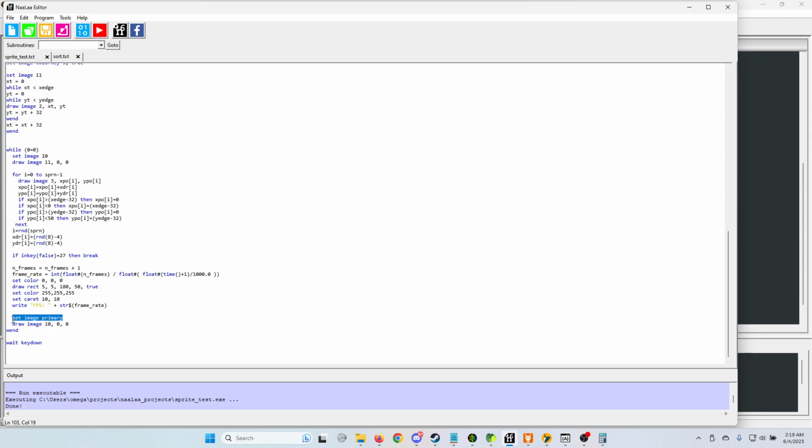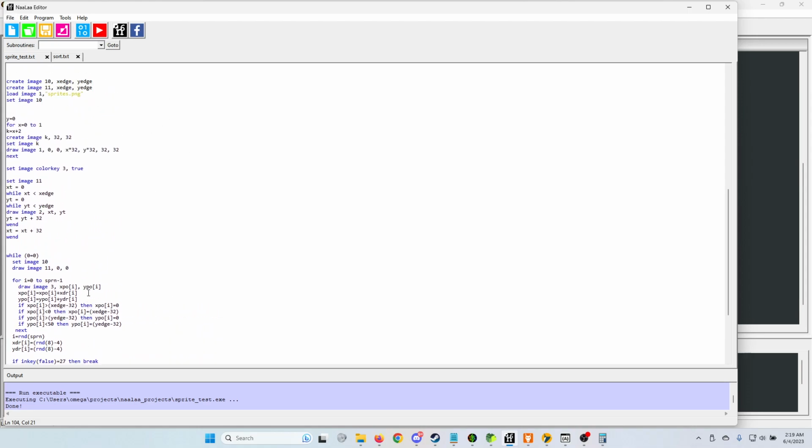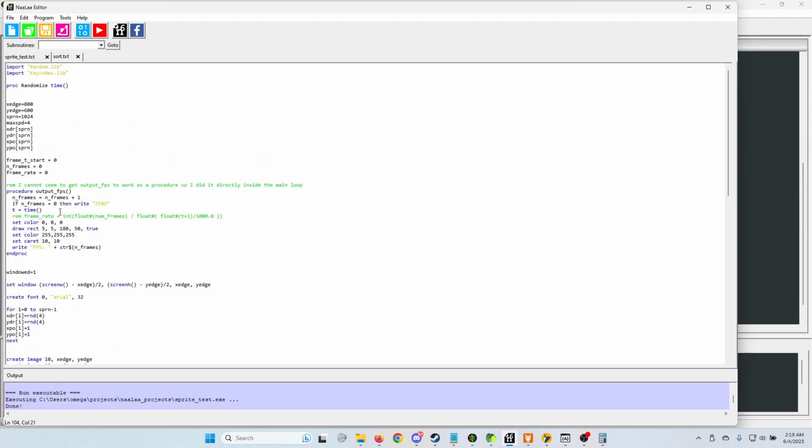It's basically the equivalent of the screens in SDL Basic or canvases in RC Basic. It allows you to draw directly to an image, and this is how the sprite test worked in Naalaa. But I actually found this in the documentation by accident, so I think that needs to have a prominent page in the documentation.